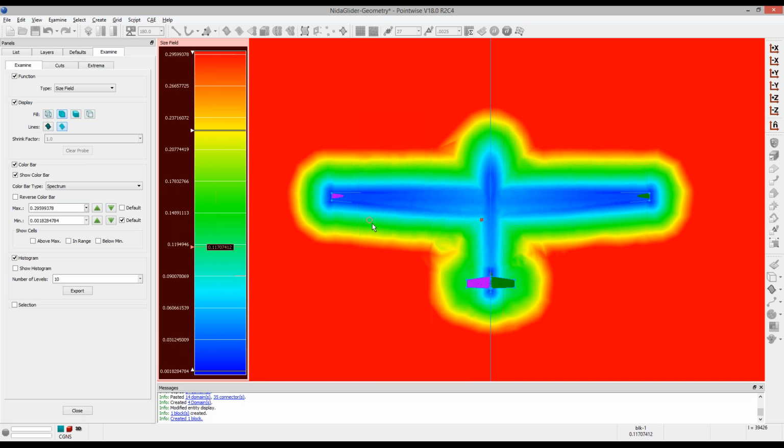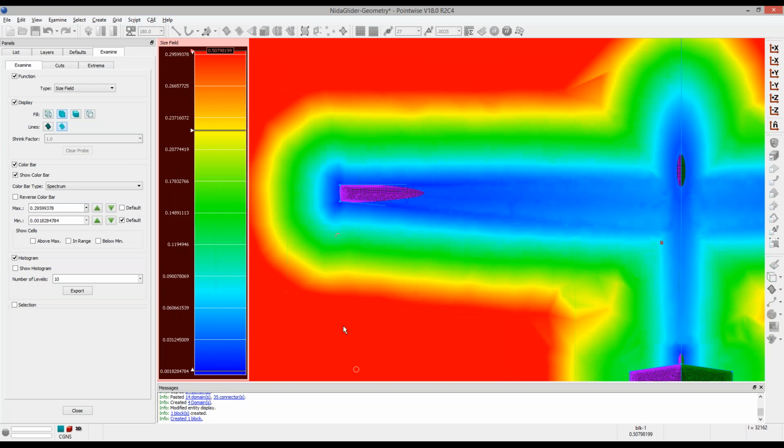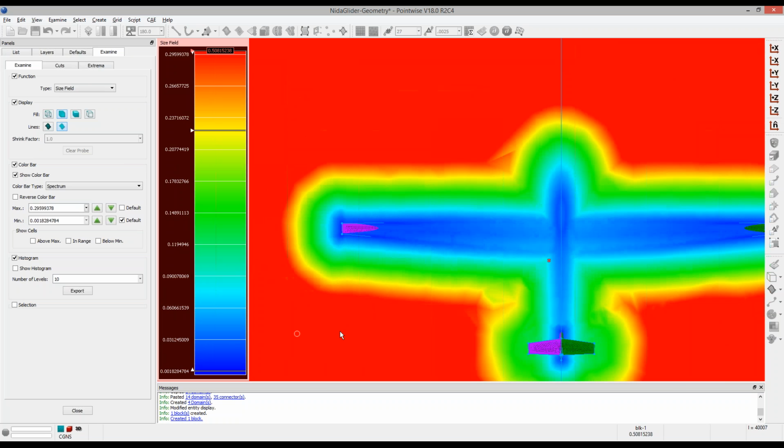Why? Because just looking at this, I get an idea of how quickly those elements are going to grow from the surface into the far field. And I get a number associated with that as well. If you look over here in the histogram or you look down here at the bottom, you can see as I hover over this, you're seeing the approximate grid size. Okay? So if I zoom in here just behind the wing, we've got about 12 millimeter resolution. We move away about 20 millimeters, 30, 50, as we move away from the aircraft, right, out to here where we've got half a meter resolution, etc.